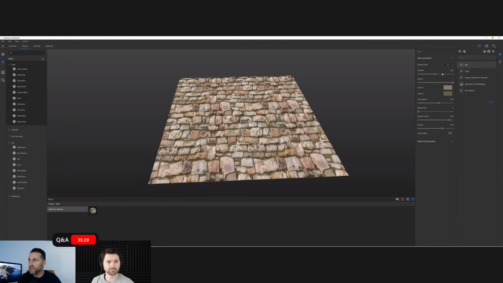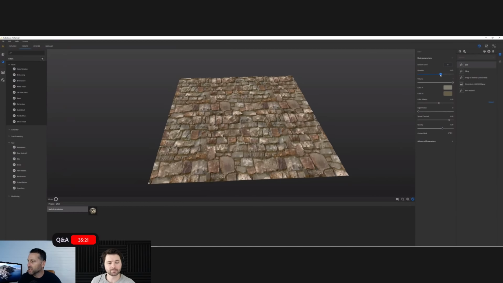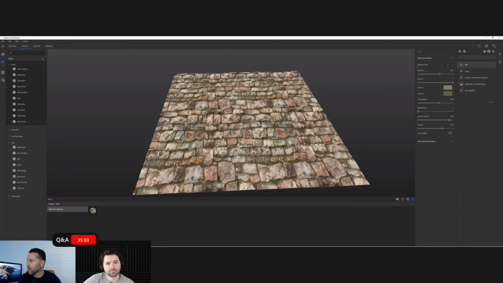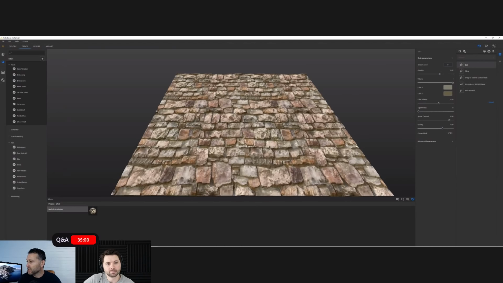So I've got this little palette here, which is controlling the parameters for that dirt. So I can just click on that and go, you know what, maybe I want lots of dirt coverage, or not so much. So I can really just control the level of dirt that I want on that. I can control the color of it, the volume of it. So I've got a whole bunch of little parameters in here that I can just start tweaking as I so desire. So I'm going to add a little bit of dirt like that. I'm not going to go over the top, and you can see it just helps grunge the bricks up a little bit. Maybe I can add some. Again, I'm going to hit my space bar. I'm going to hit moss.